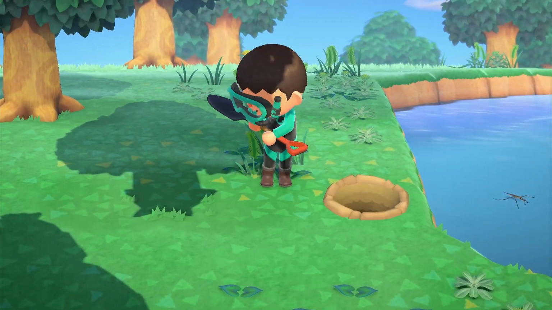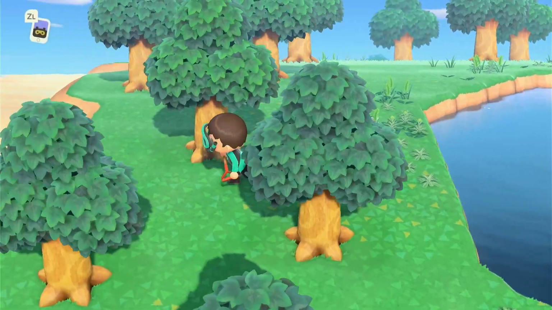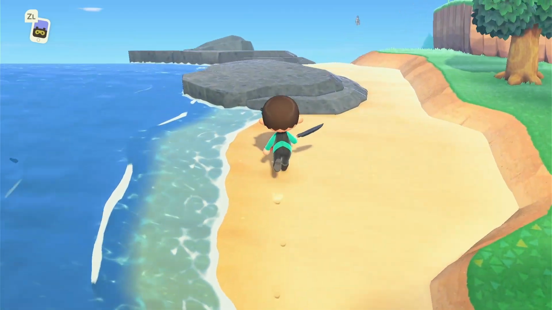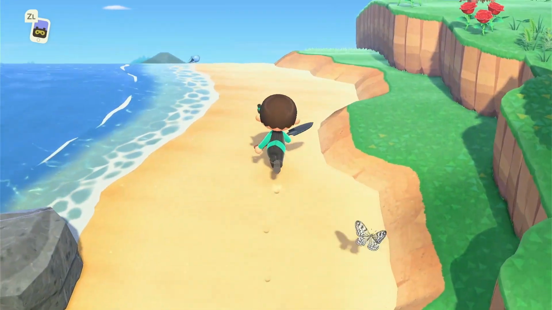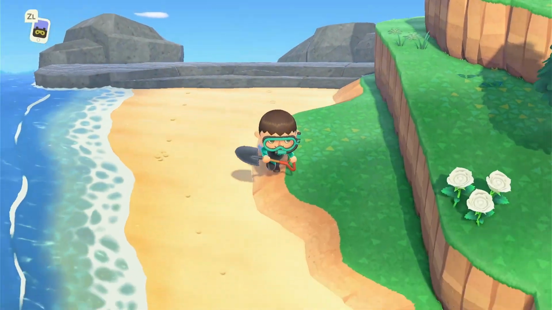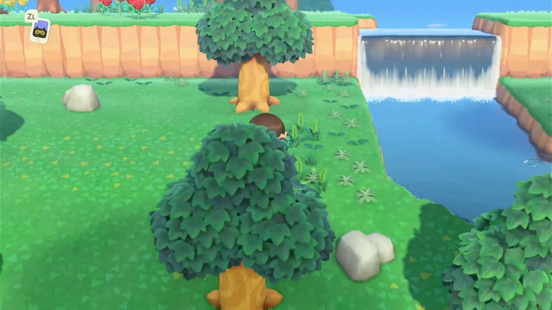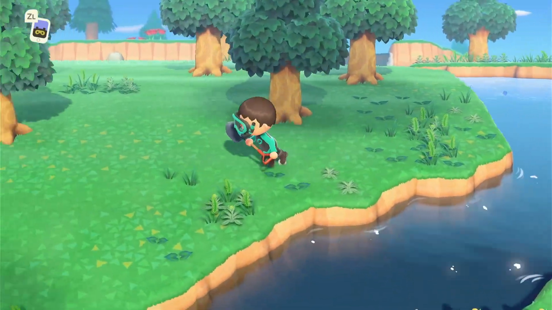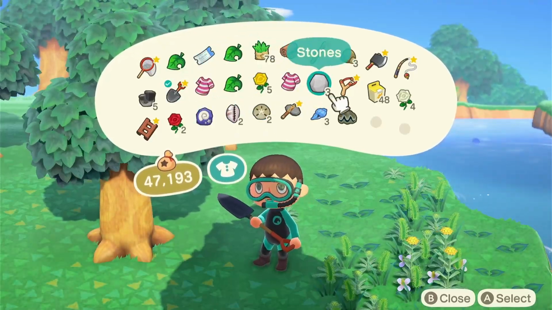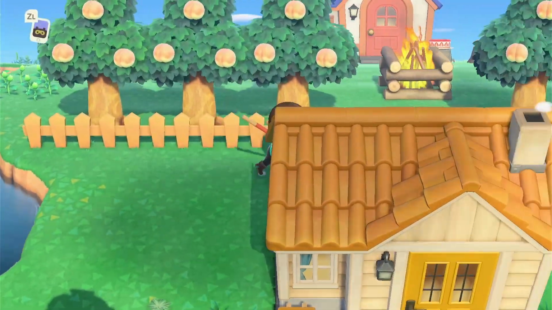There we go. Do we have some iron nuggets? Okay, we do. So even if the shovel breaks, we can put a new one together quite easily. Got a little fish here. Got a butterfly up here. Some shells. Okay. So this side of the island is done. Grab this, jump across here, and check out the rest.